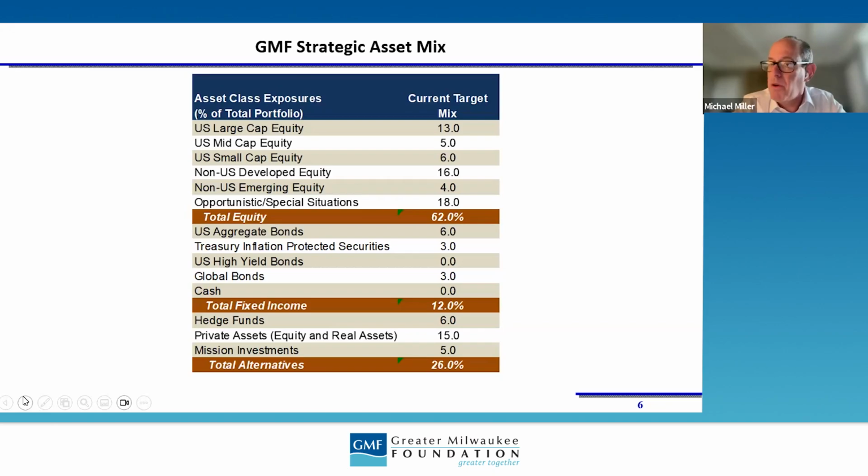But with that said, you can also see that this is a very long-term oriented portfolio. Achieving CPI plus spend rate requires that you generate a lot of return. And that means you can't put too much money in assets that allow us to sleep better at night. So the bond exposure is small, and it's small because we know it can't generate the 7, 8, 9% returns we need to succeed long-term. But the other thing you can see here is how much diversification there is in this portfolio. It's really important. It would have been a lot easier, and this year more successful in fact, to put all the money in a few US large companies. But that's a very risky strategy, and we cannot tolerate, nor should anyone tolerate, that risk.